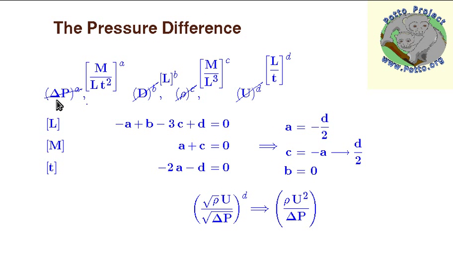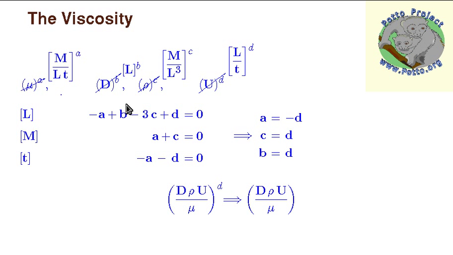The same thing we can do for the pressure. We have pressure times D times rho and times u, all in different powers. We can collect all the variables. In the length we have minus a because we have L in the bottom, in the D we have plus b, minus 3c which we did before, and plus d. The same thing for mass. If we solve all these equations we're going to get square root of rho u squared over the pressure to power d. Since d is arbitrary, if we choose two we get rho u squared over the pressure difference, and that is Euler number.